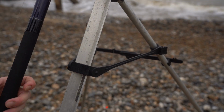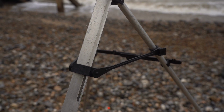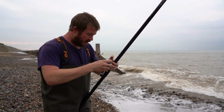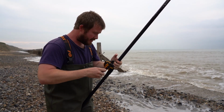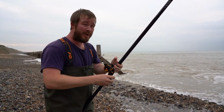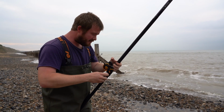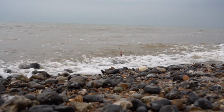I've got a bite already, mate. Well, I said we had a good tide tonight and some good conditions, and this rod has barely been out there, I don't know, 5 minutes or something, and we actually spoke to some guys as we came around the corner who'd just had one of about 4 pounds. I jokingly said to Steve, should we get the camera running for a live bite, and pretty much just as I said it, it's gone away. And he's not too far away. It doesn't feel very big, but I think I might finally have my first fish of 2021.